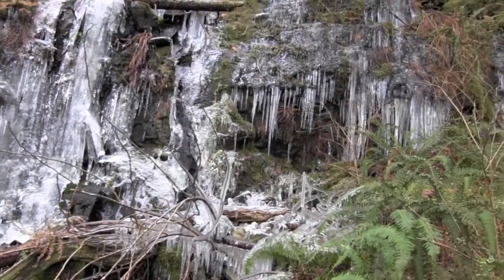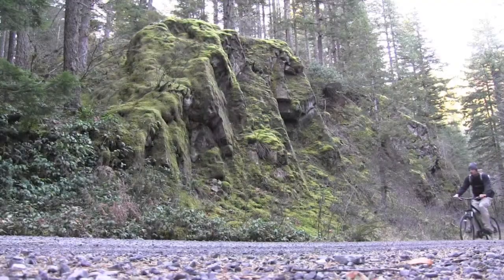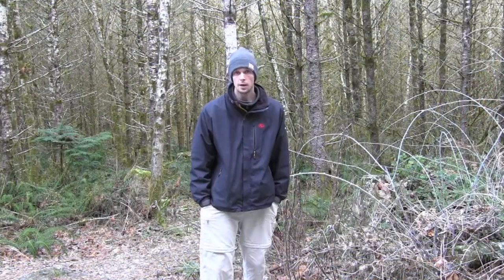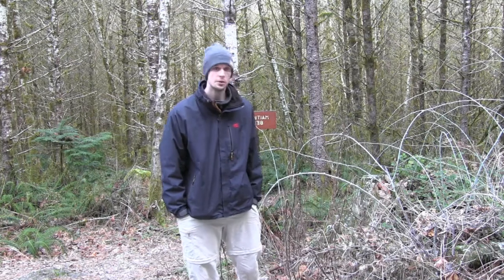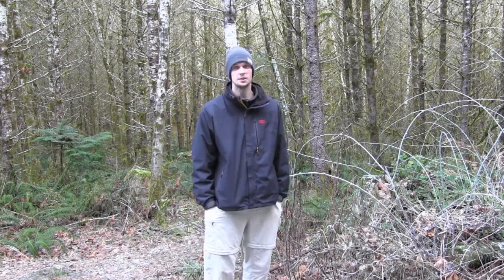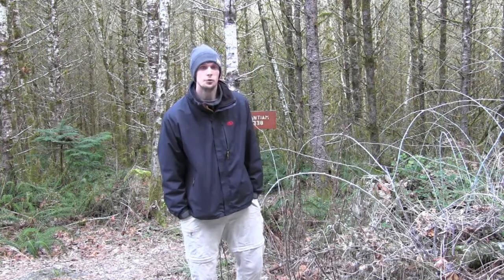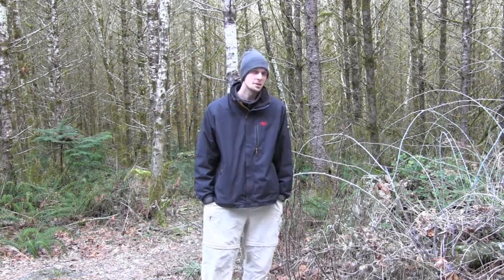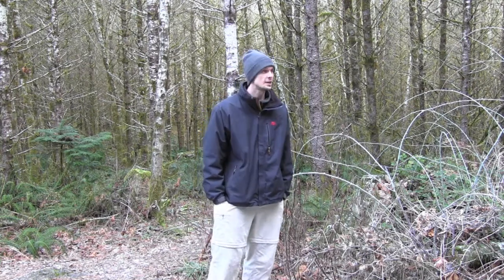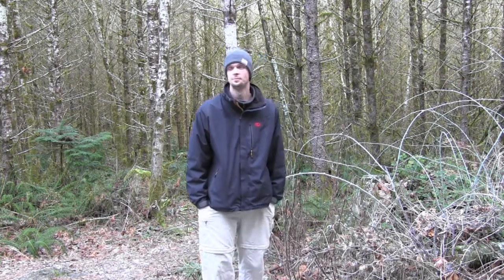Another cool thing that I like to do out here is hike and bike. And this is a one-way trail. It's 4.5 miles, and so I stash my bike on one end of the trail, go to the other trailhead, hike the 4.5 miles, jump on the bike, and then just ride back to my car. It's just a fun way to enjoy hiking and riding in the same day and get out and enjoy the scenery and fresh air. So gonna check it out today and see how it goes.